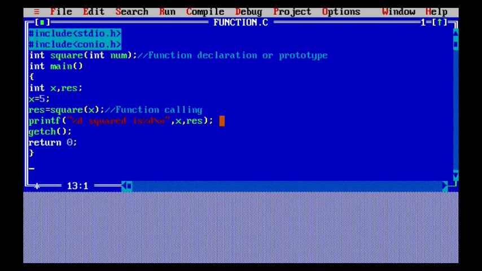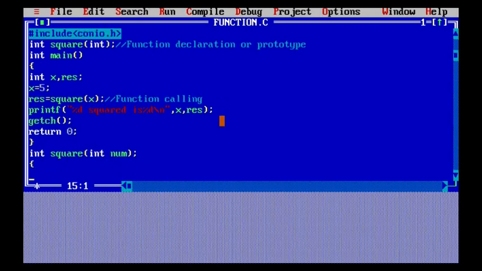Now what I am going to do is define what exactly I want to do in this function. So I have written int square. Int is the return type, square is the name of the function, in which I am going to pass the parameter int num. Here I pass the parameter, and this will not end with a semicolon. If you end this with a semicolon, it will result in an error. You can check that also.